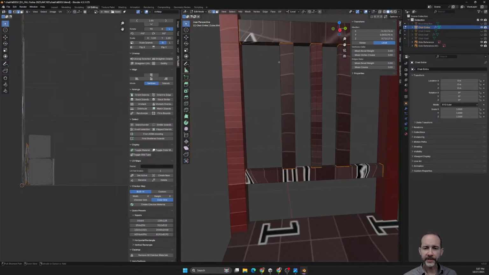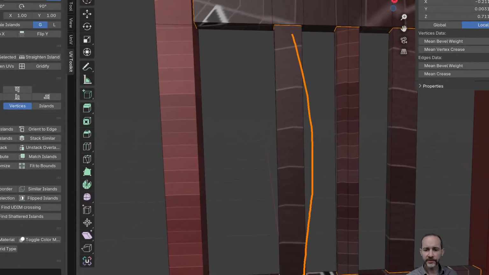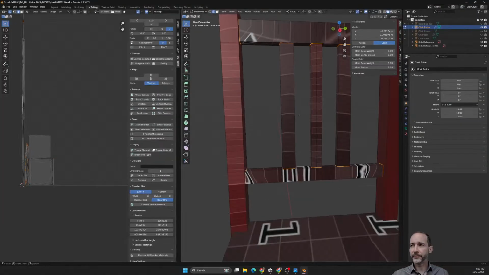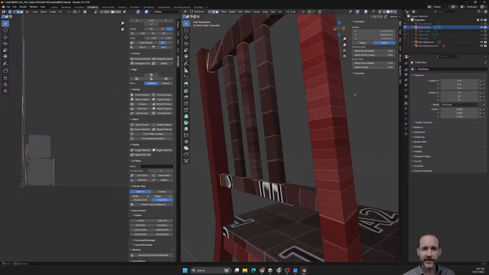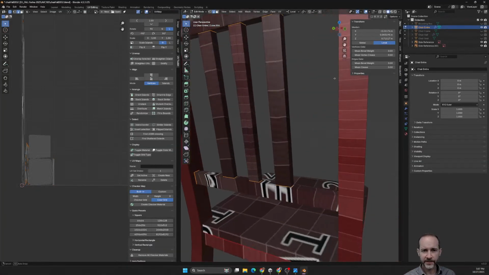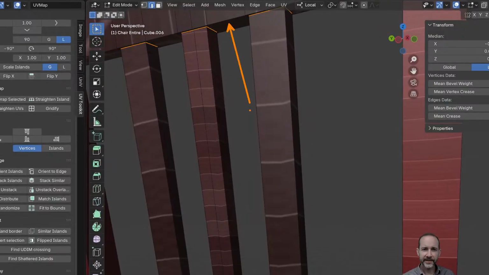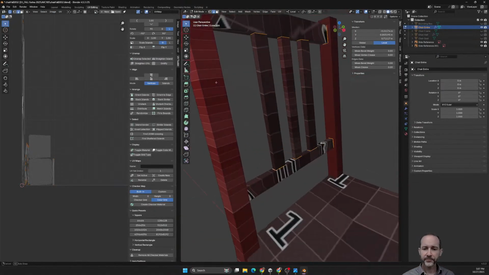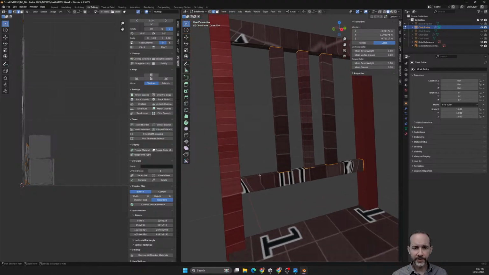That's good. But each of these is essentially like a tube, right? So for all of them, we need to have some cut, some seam rather, along the length. And so where do you put the seam? Do you put it on this inside edge or the back edge? Again, we'll be able to cover it up with triplanar projection. I'm going to put it on the internal inside edge.